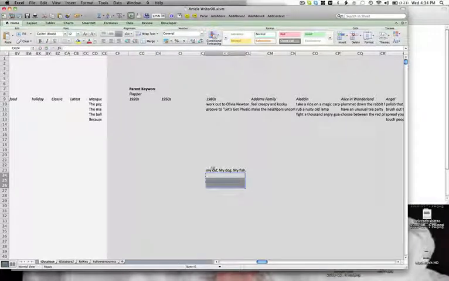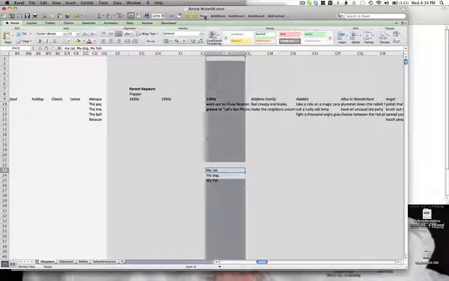To split those sentences onto different lines, just select the cell and click pass. That's now broken it into my cat, my dog, my fish. Now, once you've done that, you might have sentences on different lines and you want to add them together. So I'll make a copy of this. If you want to add my fish to my dog, you just click on my fish and you click add above.